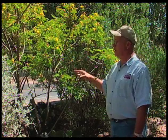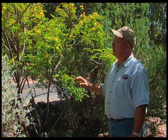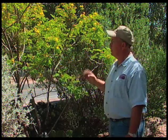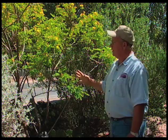As these flowers are pollinated, they do produce a pod, kind of a mesquite bean pod type of thing that's produced on the tree, so it can develop maybe a little bit of litter from that, but it is a tree that gets by on very little water. Good plant for a xeriscape landscape, or a situation where you just need a small to medium-sized tree that's not going to be real, real large, going to take up a lot of space.